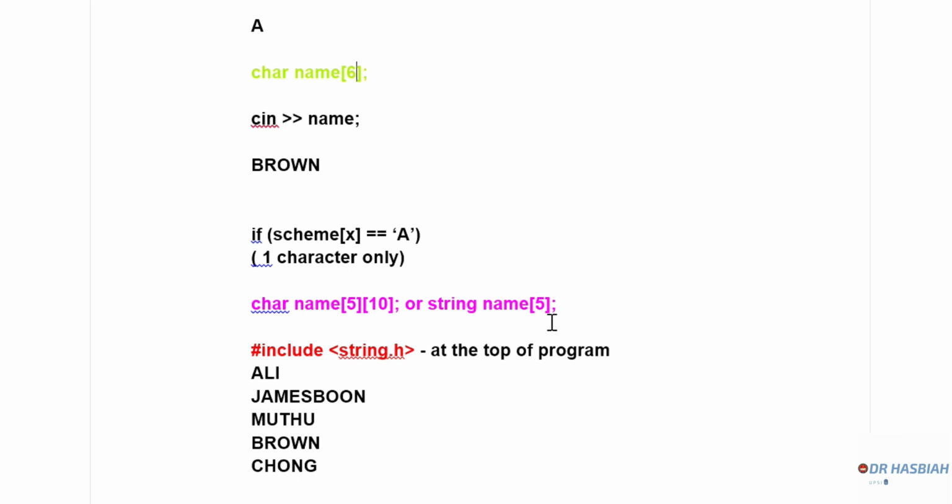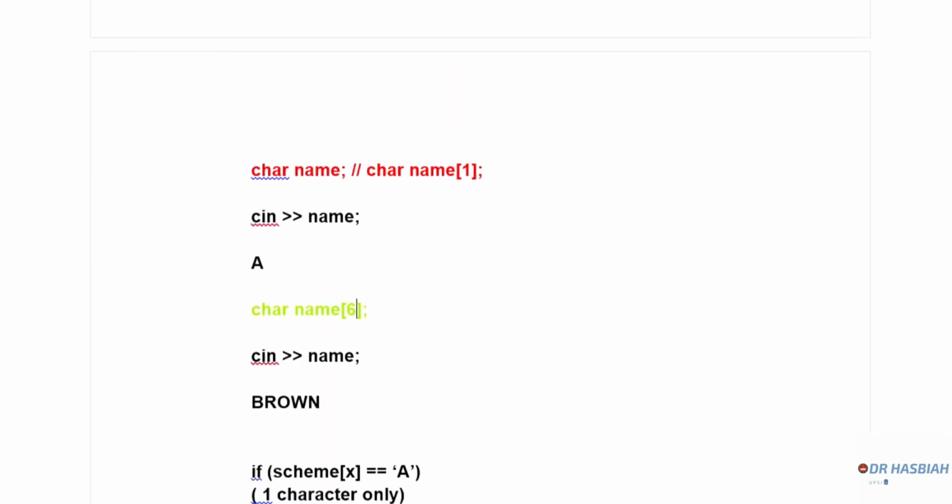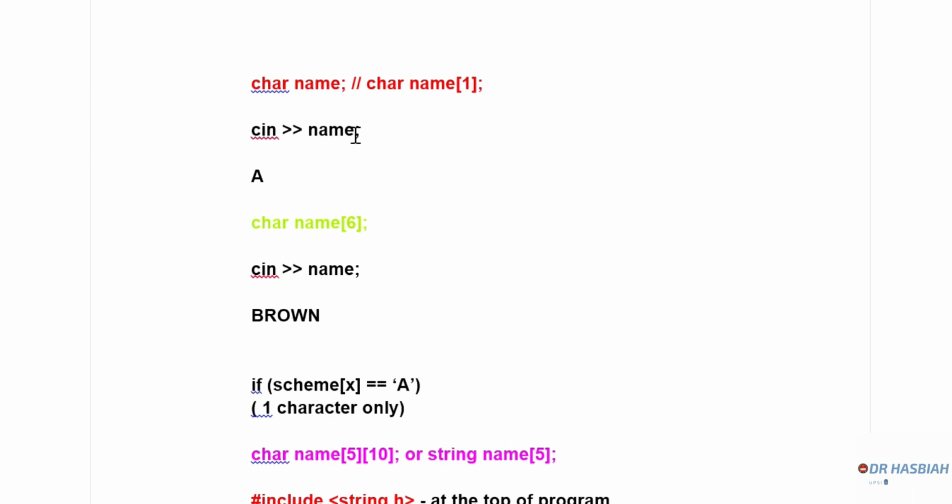Let's say here you have 5 names, 5 students. You can input Ali, James Bond, Mutu, Brown, and Chong. So make sure you know the difference between char name, char name[6], and char name[5][10]. What does it mean, right?